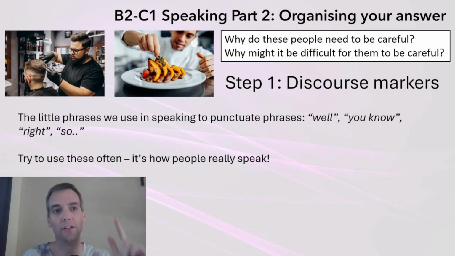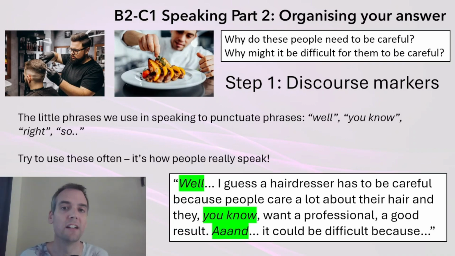So for example, on this speaking part 2 with these photos, your answer might start with, well, I guess a hairdresser has to be careful because people care a lot about their hair and they want a professional, a good result. And it could be difficult because it's a hard job, and then we continue.